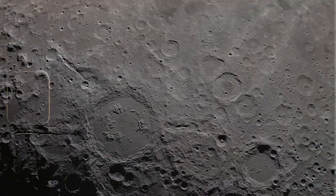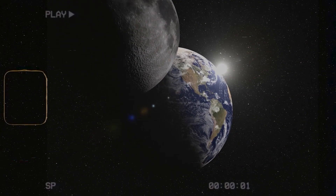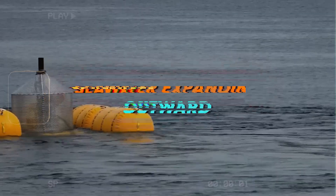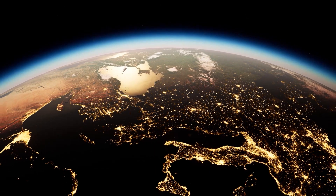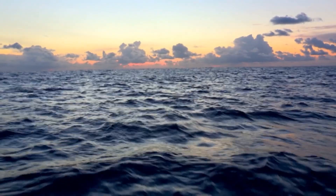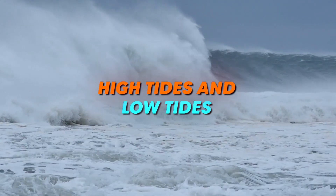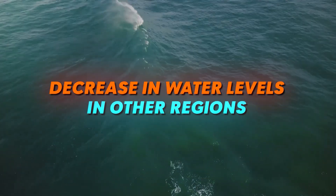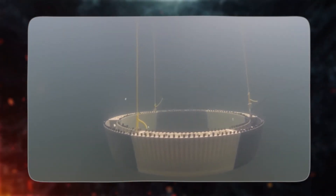The Moon exerts a gravitational force on Earth's seas, causing seawater to react in a fascinating manner. The side of the Earth facing the Moon experiences a more potent gravitational pull, leading to seawater expanding outward. On the opposite side, which faces away from the Moon, there's a weaker gravitational force but a stronger centrifugal force, prompting seawater to expand in that direction. These phenomena give rise to what we call high and low tides. During high tides, seawater accumulates in specific areas, resulting in a decrease in water levels in other regions, known as low tides. It's this natural ebb and flow of the tides that generates energy, and this energy is harnessed to generate electricity.